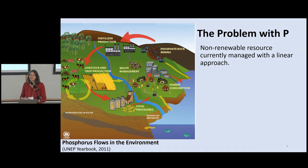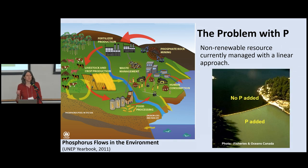Phosphorus is challenging to manage in agriculture. We tend to use blanket management approaches because we don't necessarily see a big response year to year in our application rates. But we do have a phosphorus problem in agriculture and society in that we rely heavily on mined phosphate rock deposits to create our fertilizers, to support our crop production systems, and eventually our human food supply. At every step of that process there are losses to the environment — and it doesn't take much of a loss to cause a huge environmental problem. Tiny amounts of phosphorus lost create eutrophication and algal blooms in our aquatic ecosystems.